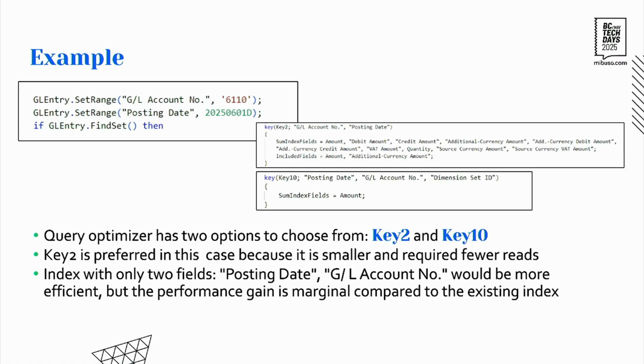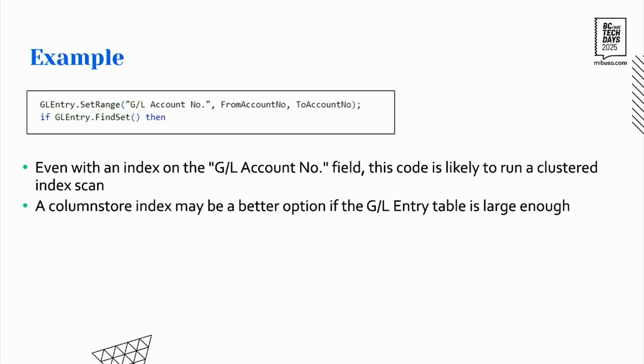While distinct values of the posting date grow with time. If the company has been operating for 10 years, we'll have hundreds of distinct values in this field. And in this case, this field is less selective and preferred to be in the front of the index and will be more efficient. Although, exactly in this case, the performance difference can be marginal. It depends.